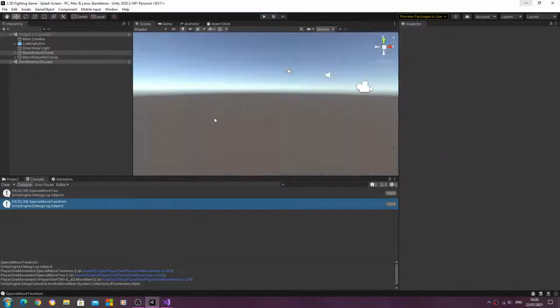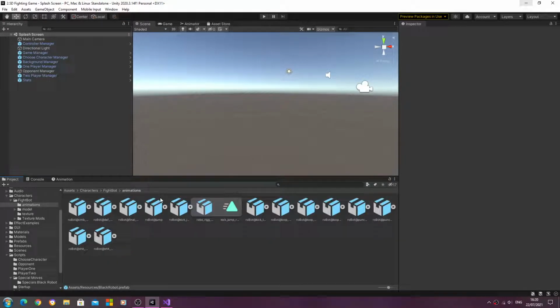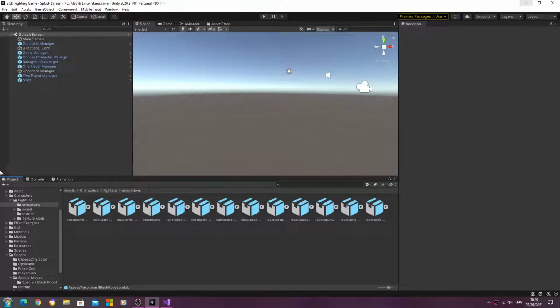In case you're wondering, this is going to be a lunge move. So we're actually going to have the player move quite a distance across the screen with that kick. That's how this special move is going to work. But we'll leave that for the next video. This is a good point to leave it. We'll pick it up in the very next lesson.